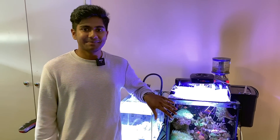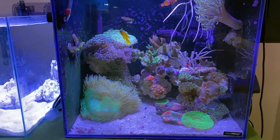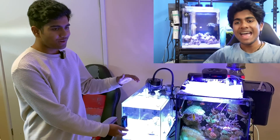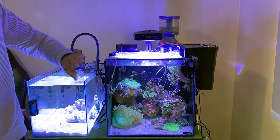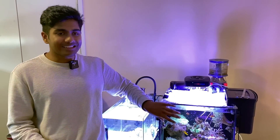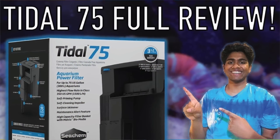This tank has been taking most of my time. It's a 40 centimeter cube and it's actually the third upgrade from my nano saltwater aquariums - started off in a 10 gallon long tank, then upgraded to a 30 centimeter cube, and that was too small. So I thought, what's the biggest I can fit in this room? The 40 cube. I went through a decision of whether to go all-in-one or frankenstein different equipment, and the frankenstein approach works better for me learning-wise, and also for equipment review videos.